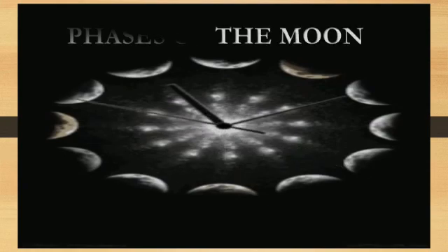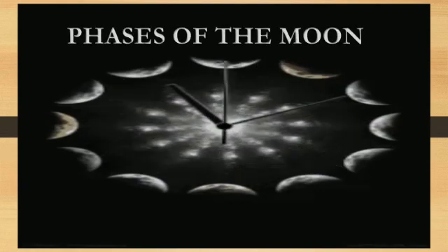Students, let's move towards the last topic of our today's class, that is the phases of the moon. Do you know what this term means? This term refers to the different shapes of the moon we see at night. Students, as we have noticed in the sky, the shape of the moon always differs. Do you know why this is so? Let me tell you.